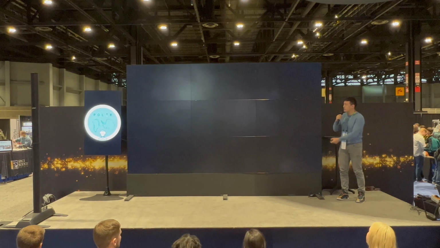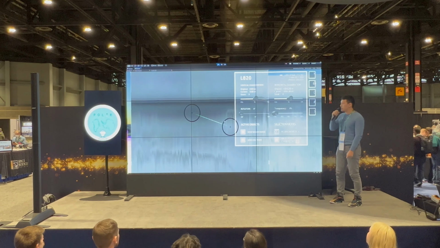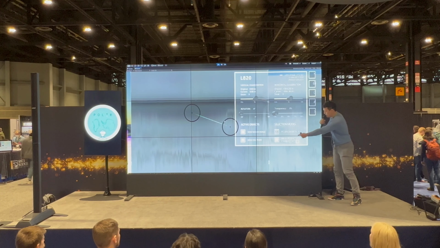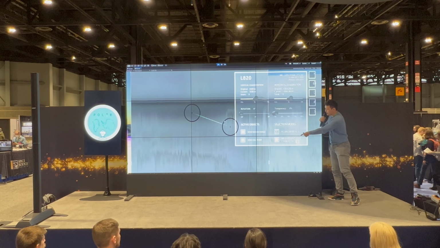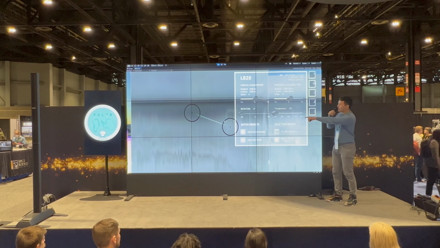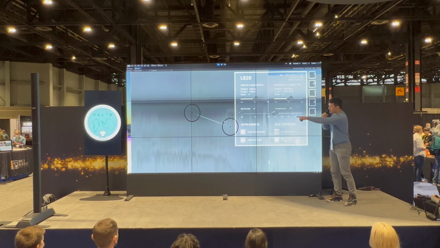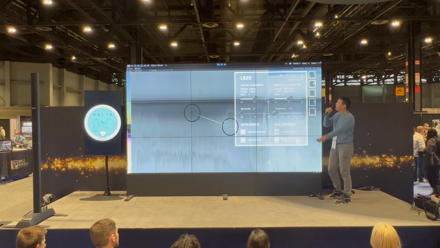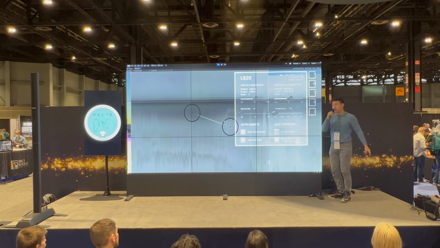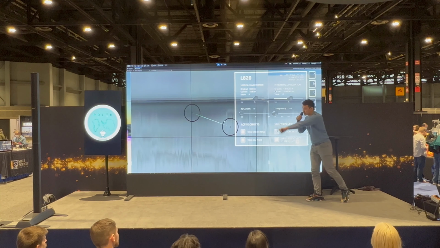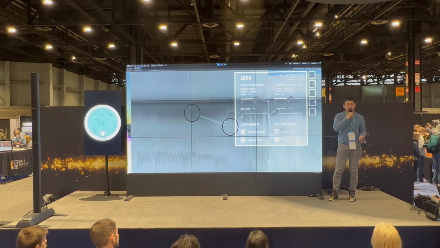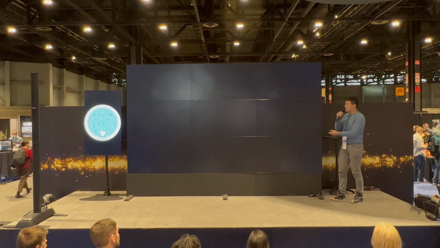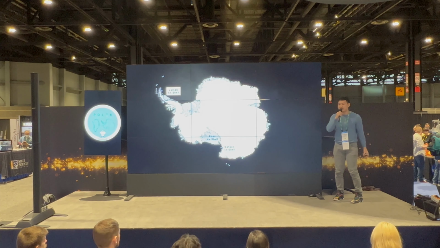Next slide. So here's another cool thing that we implemented for analysis. You can see here that I'm inside measurement mode, which wasn't selected earlier. What you can do is mark these different circles on the images themselves. And then in the top right, which is also a little hard to see, you can calculate the distance in meters between these two points. So if you want to examine a certain feature and see how long something is or how short something is, you can do that as well. So that's pretty cool. And that's the entire presentation.